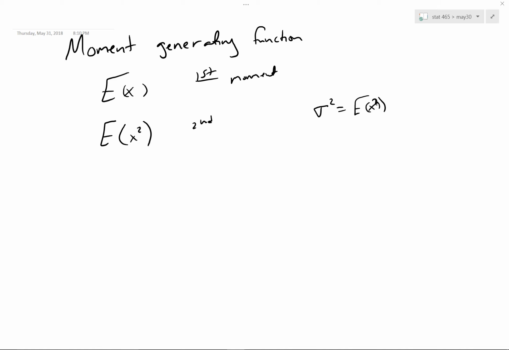the second moment minus the square of the first moment. Okay? And then, of course, the third moment has to do with other things and so forth and so on. But it'd be really cool if we could find a function that will generate those for us. So all we have to do is decide, hey, I want the first moment, the second moment, the third moment, whatever it happens to be.